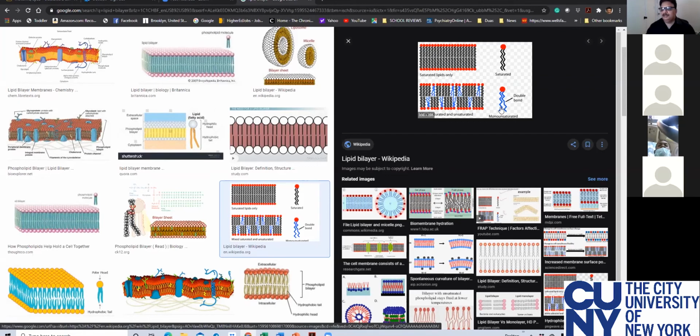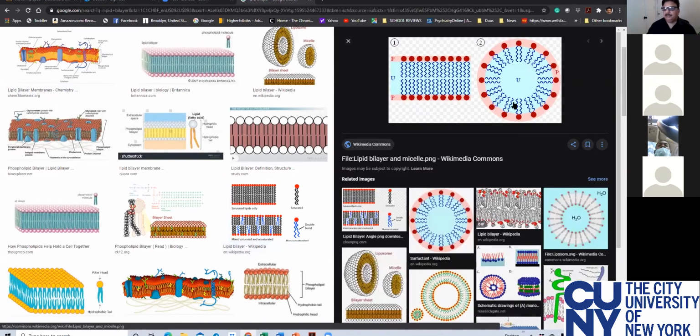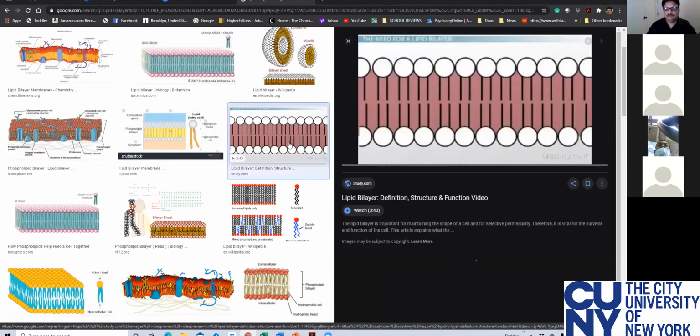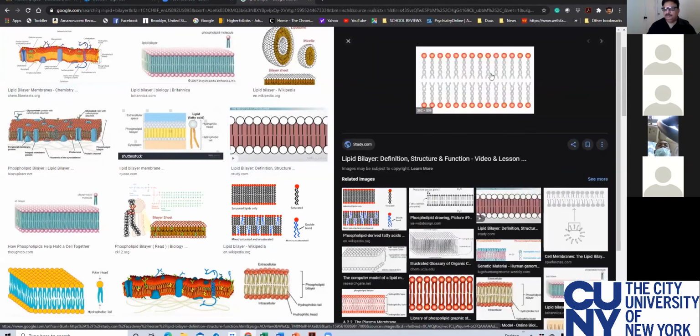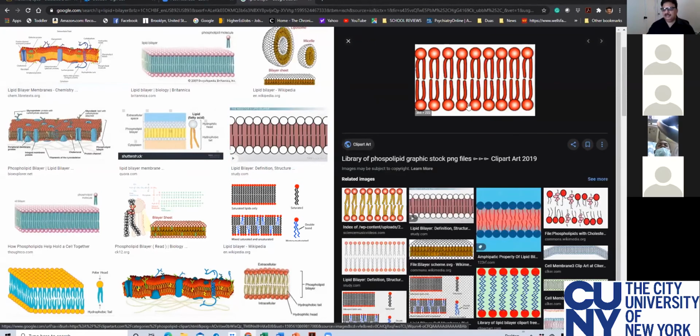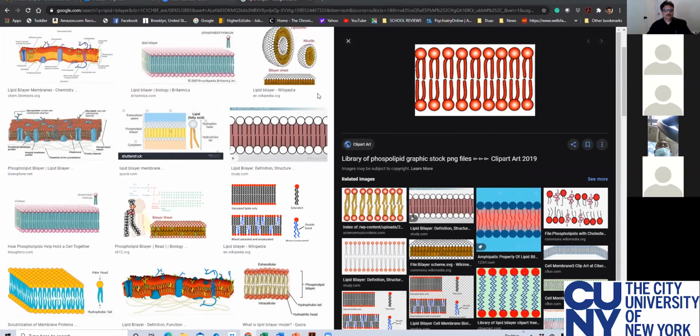Look at the blue colored lipid molecule with the blue colored tail. You see a lot of kinks there. These kinks are because of double bonds. I don't want to go into details. The double bond makes a lipid unsaturated. And lipid molecules are arranged in our membrane as bilayers. Right? These are beautiful pictures. They're arranged as bilipid layers. So that's the answer to this question. So let's go to the next question.